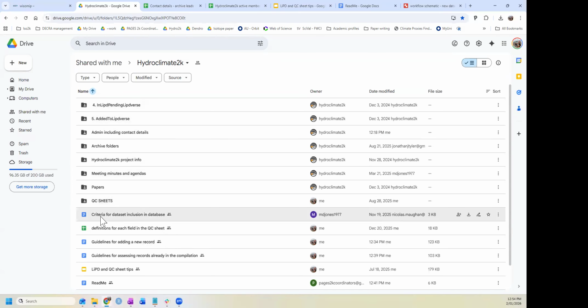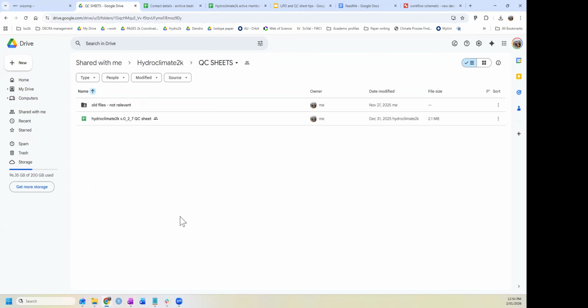The last very important one is this folder, all caps, called QC Sheets. Now, this particular video isn't really the place for getting into it, but remember that our database is essentially a big collection of lipid files, each of which has associated metadata. And the place where the metadata is entered is in this sheet here, which is called a QC sheet. That name is for historical reasons. Don't worry about it too much. It could also be called the metadata entry sheet.